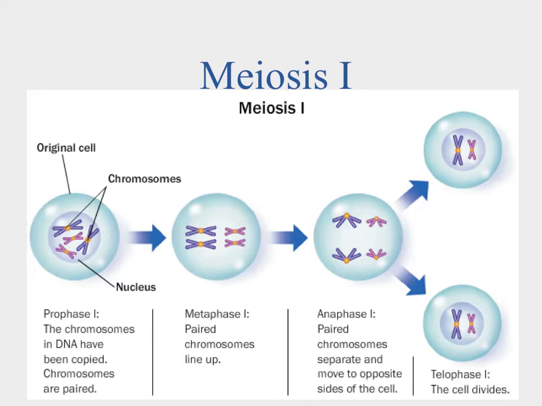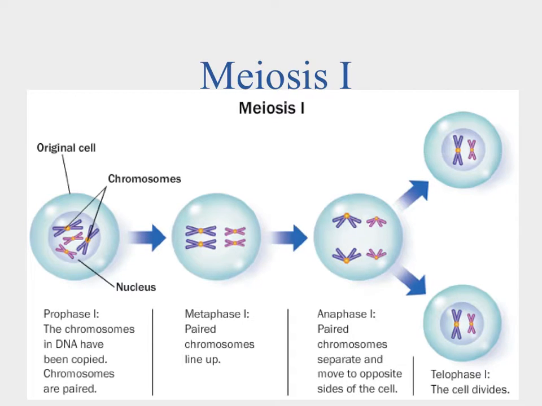So unlike mitosis, meiosis has two different divisions. So we're going to go through meiosis 1 first. And in meiosis 1, it'll look an awful lot like mitosis. You'll see that during prophase, the chromosomes thicken up, the nucleus is going to dissolve away, and then we're going to get into metaphase. We're going to see a lining up of the chromosomes on the middle plate here. During anaphase, they're going to separate. We'll see that process going on here, and then finally through telophase and cytokinesis, we form two cells.